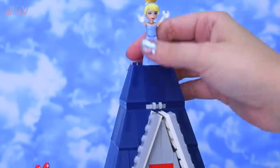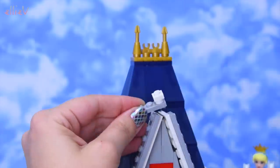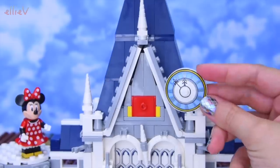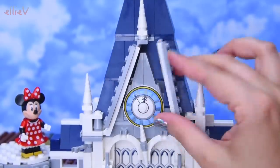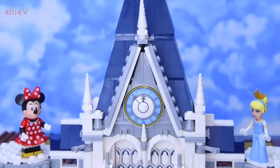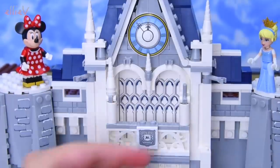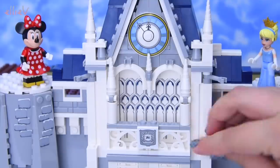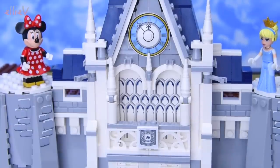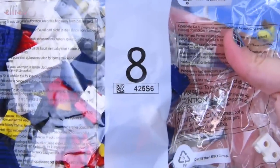And we're almost at the top of the tower, Cinderella. Don't get too excited, because this is our decoration on the top. It's a bit spiky. And some more of these little spires, these little white spires, and a fancy, very special clock with that time just before midnight, so that we know that this is Cinderella's castle. Okay, more little spire decorations. I love them. I think they look absolutely fantastic. And I love the fact that they're snowy white too, in amongst all of that blue and grey.